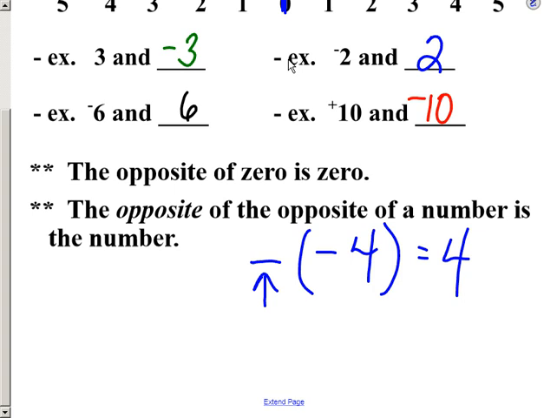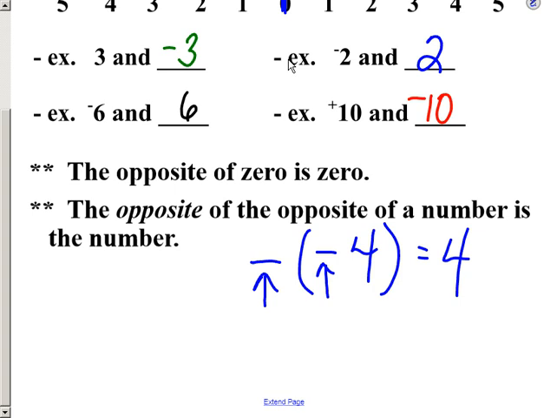So we think of it as the opposite of the opposite, because negatives, we think of that as the opposite symbol, so to speak. So when we think about the opposite of the opposite of a number, it is the number. Another way to think about that: in language arts, sometimes you talk about double negatives. For example, if I say, "I'm not lying," what does that mean? Yeah, it means I'm telling the truth. So the opposite of the opposite is the number.